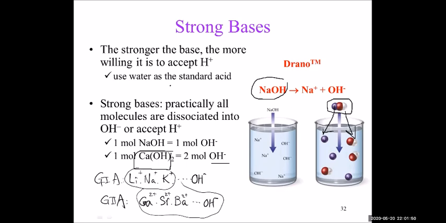The concentration for the Drano is about 10%. If you convert it to molarity, for every 1 liter, there are about 2.5 moles. So 2.5 M sodium hydroxide is used for the drain cleaner. Very strong base. So be very careful with the drain cleaner. It is very reactive and corrosive.